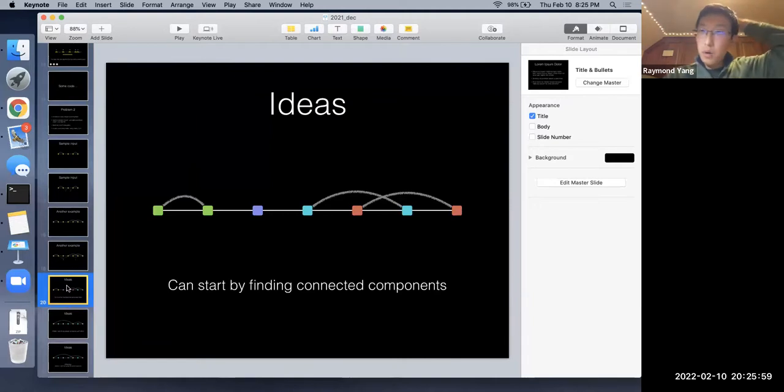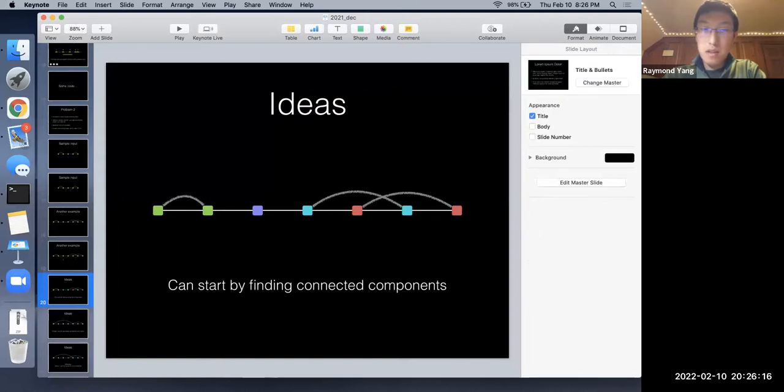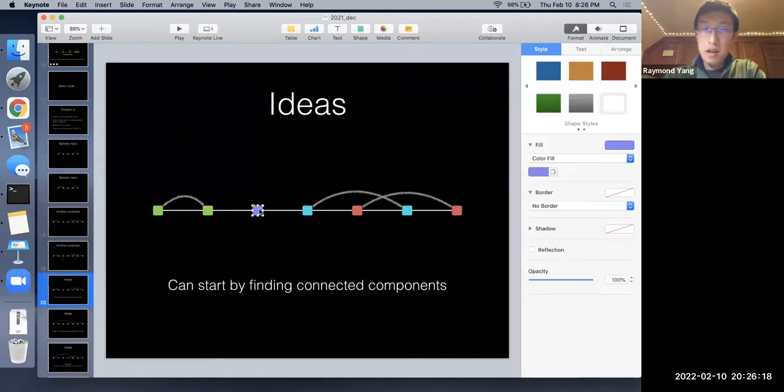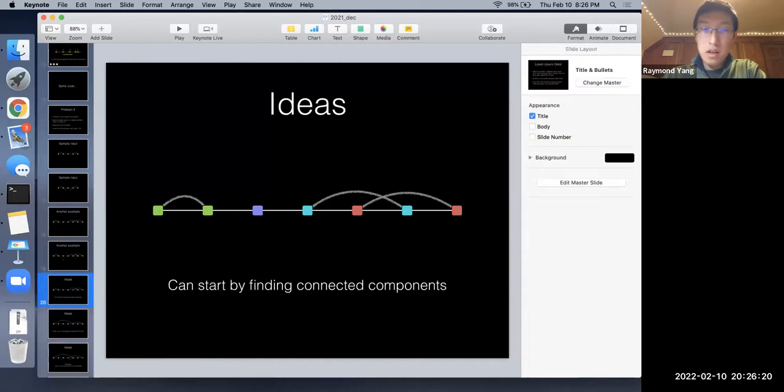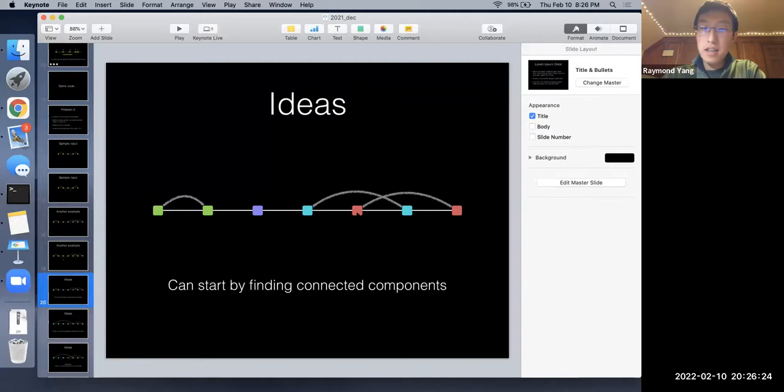Okay, so our first step, we can start by finding the connected components of each of these vertices. Here, these two vertices are already connected, so this is one component. This vertex is on its own. These 2 blue ones are connected together, and these 2 red ones are connected together.